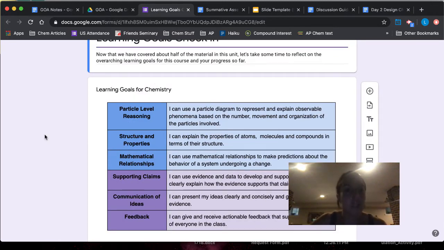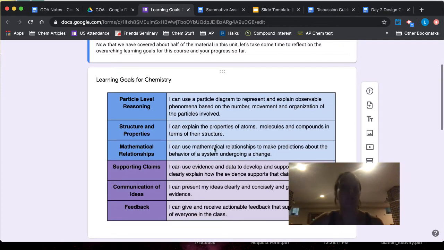The first is the set of learning goals that I developed, and it's very much a work in progress. And what this represents is a move away from a long list of very specific learning goals that I used to give my students for each unit that we cover, in favor of a really simplified set of overarching learning goals that should be relevant to all or almost all of the units that we cover.